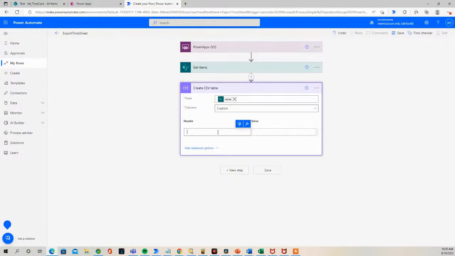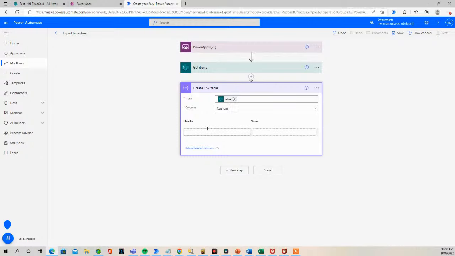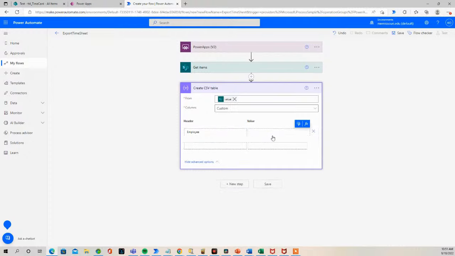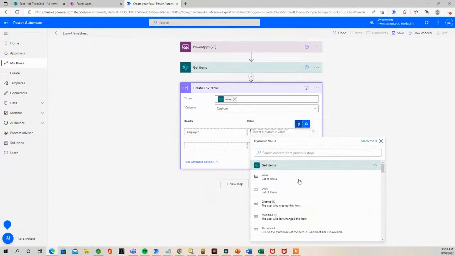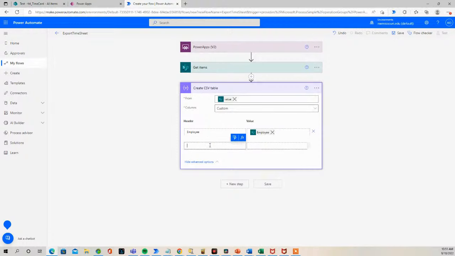So I'm going to say I want the employee column, the bill to, and then the hours. All right. So employee, go to dynamic content, find the employee value. Said bill to.